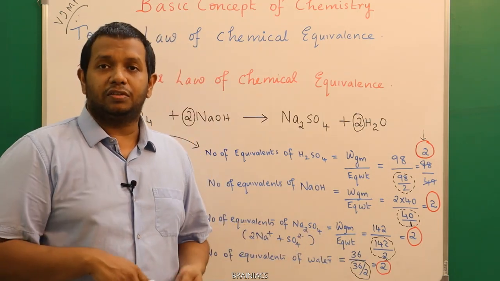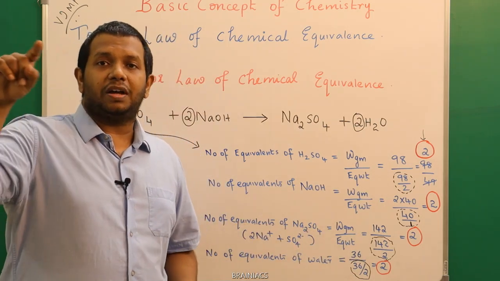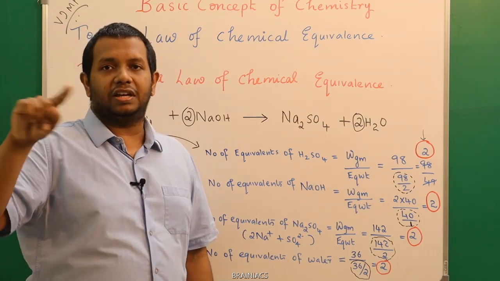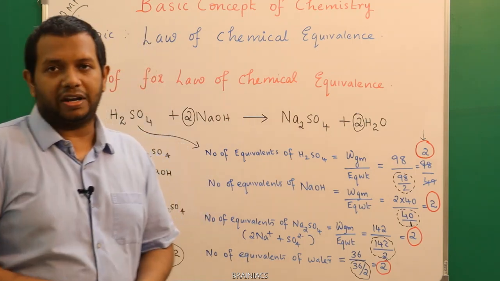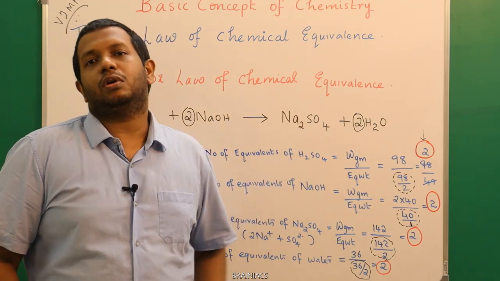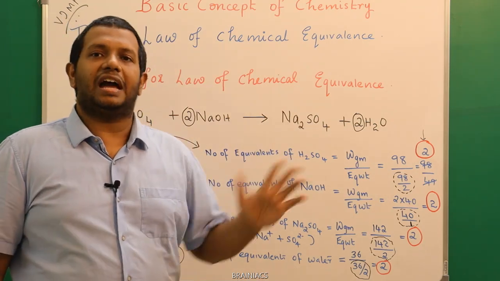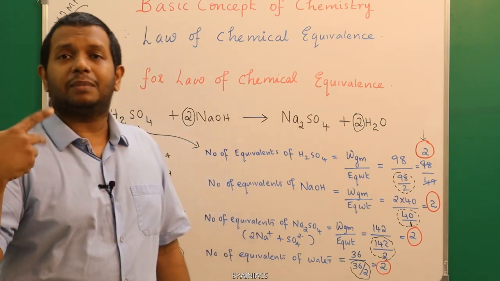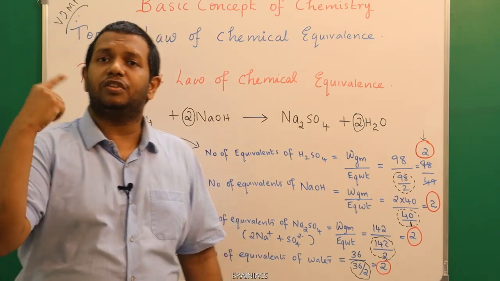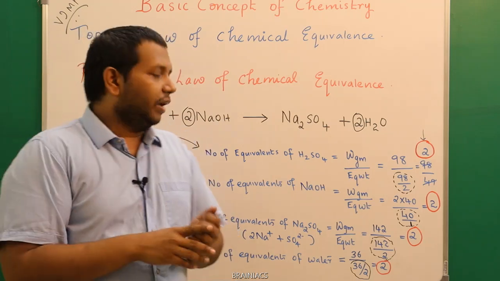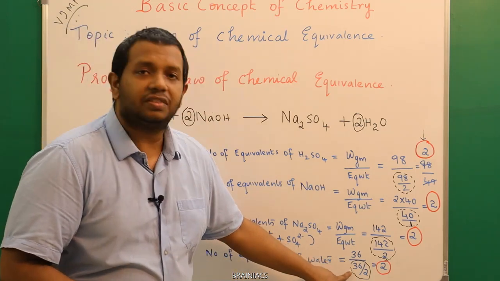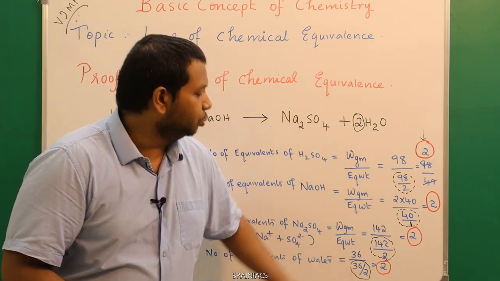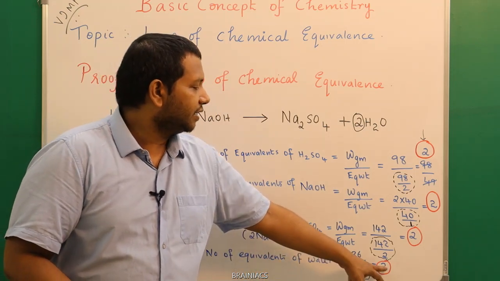So how will water dissociate? You know that H2O dissociates into 2H plus and O 2 minus. So total charge on the anion or cation, either you can do it that way, or you can consider water as an acid. So tell me how many replaceable hydrogens are there? 2 hydrogens, so its basicity is 2. So I can say molecular weight 36 divided by basicity, that is 2. So it cancels off and you will get again 2.